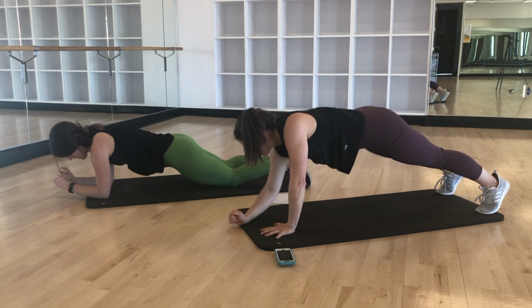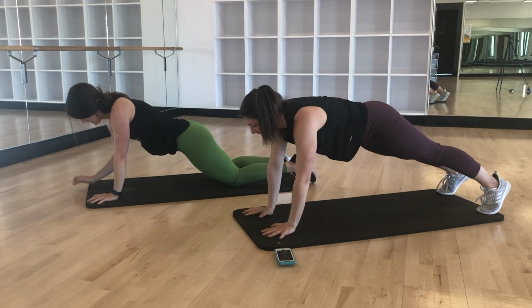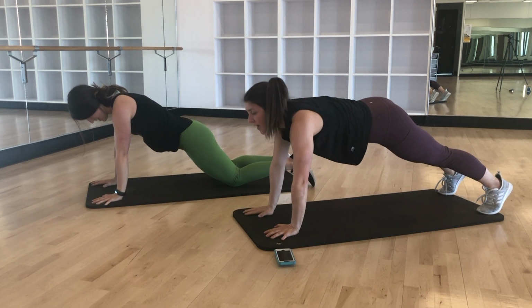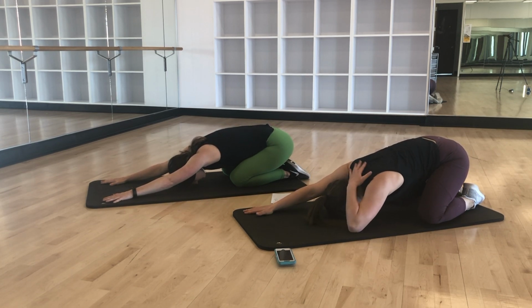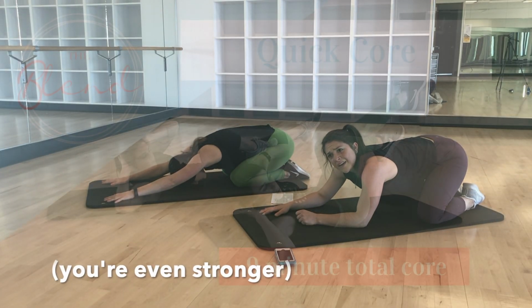4, 3, this is the last thing you're doing. 2, maybe 1 more. And drop the knees, press back, child's pose. Sink it back. Give yourself a pat on the back. You made it. 6 minutes, and you're stronger already. Good job.